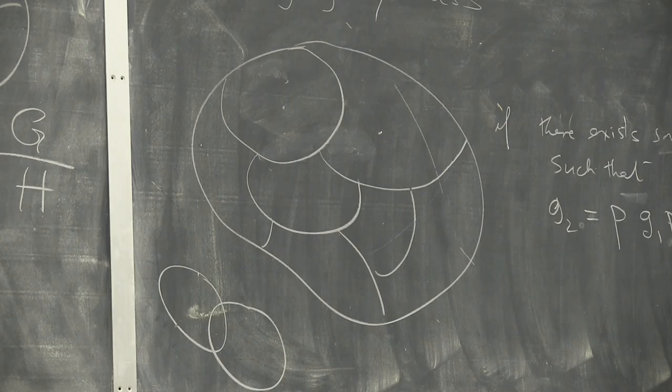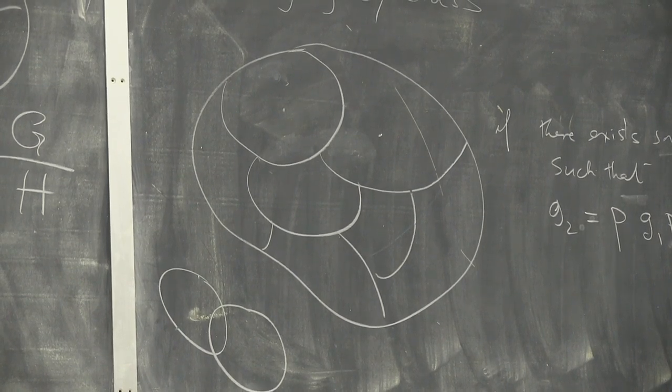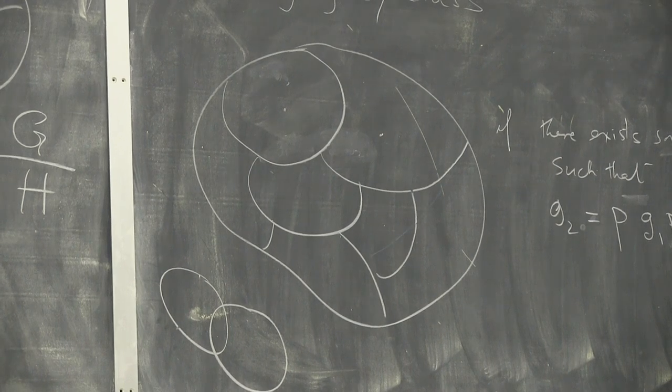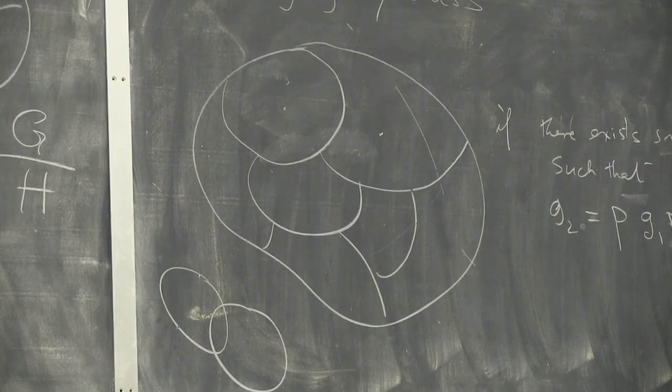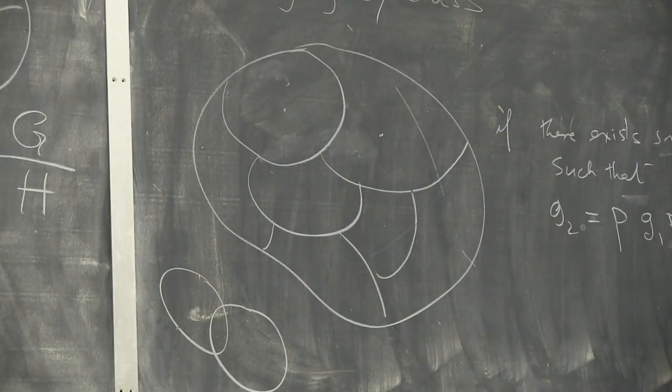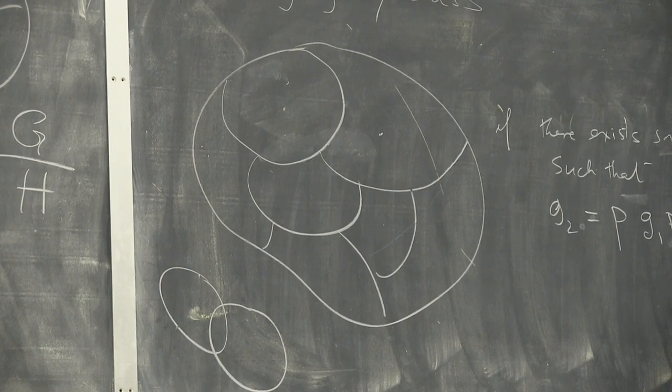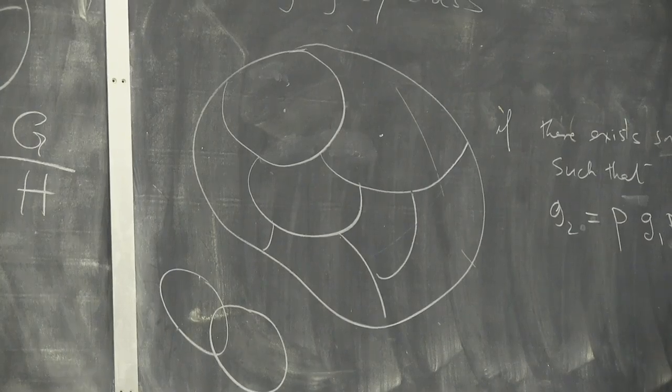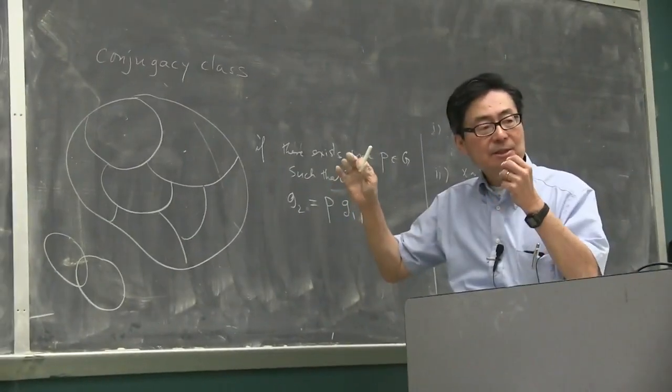Are the elements in the quotient group the equivalence classes? Yes, I think that is true. But let's not talk about quotient groups first, because I haven't really defined that for you. Let's just talk about this conjugacy class first, which has been defined for you. You can prove quite generally, in fact quite easily, that the relationship defined by the concept of conjugacy class is in fact an equivalence relation, so that necessarily the conjugacy classes are disjoint.